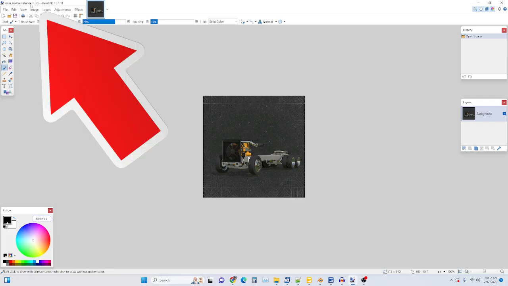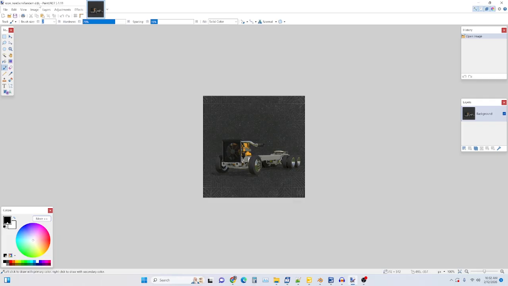So if we look up here in the left corner, we see icon new semi-tandem.dds. That's the format that Giants likes. And if you have an image somewhere and the game doesn't like it, you'll find that in the log file. If you don't know how to find the log file, I'll show you in just a minute.